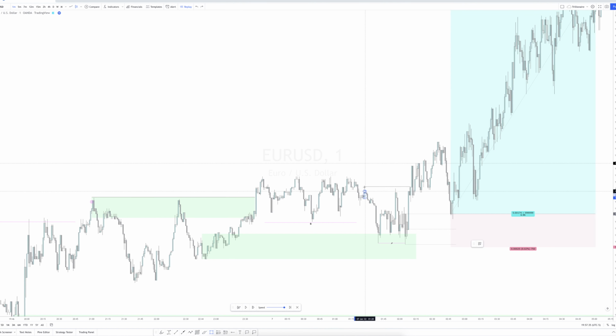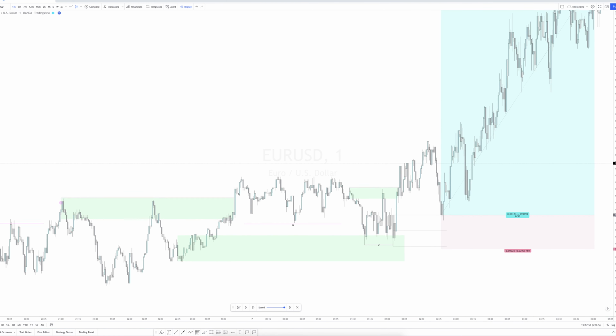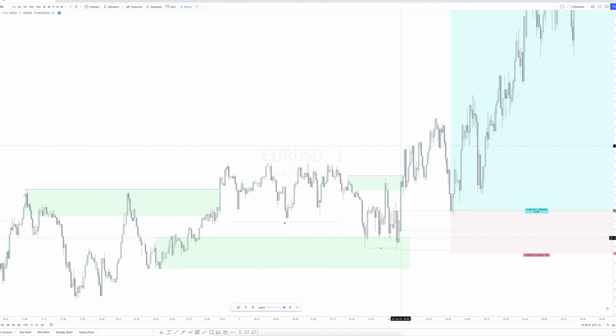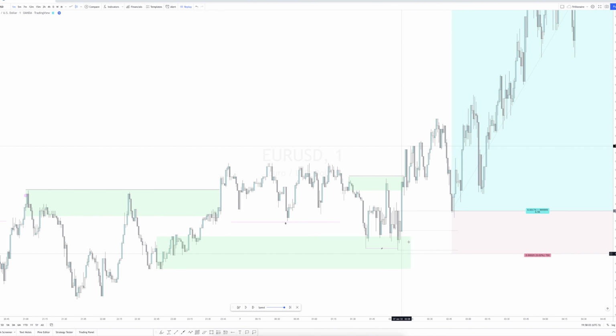So here we see that supply came into the market. We know that this right here is a supply region. Price trades into this supply, pushes back down, and once it pushes back down, we actually sweep all of this region here with this wick to the downside. Now, if you're someone who has the 15-second, 30-second, or 5-second time frame, I want you to really dissect this area. This is going to give you a lot of information, just going down to those second time frames and seeing what price is actually doing within this area.